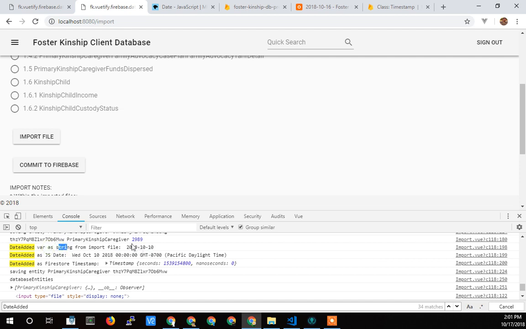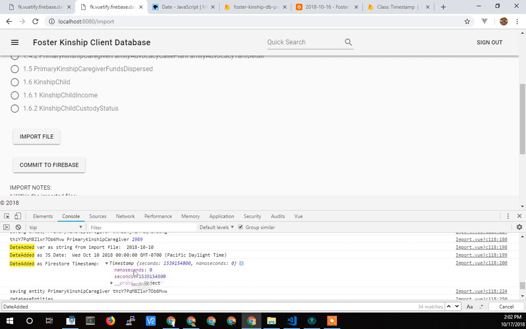So here's the string. This is what I'm bringing in. I'm adding that T thing to it. I'm submitting it to create a JavaScript date. That gives me this thing, which it prints out as a string when I console log it. It doesn't show the exact object, but I feed that object into the Firestore timestamp class, and it creates a Firestore timestamp. And now I can submit this variable to the database, and the database will store it as a timestamp. So that's how you create it locally, if you're not using the server and you want to give it a specific time to create the timestamp for your data. So hopefully that was helpful.